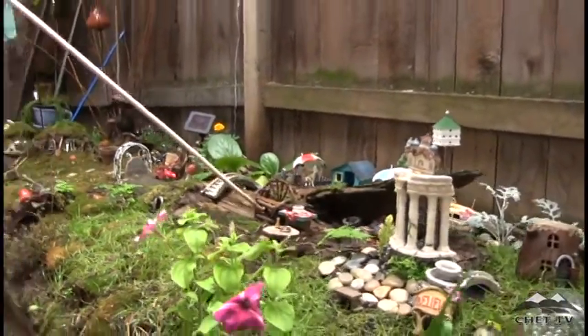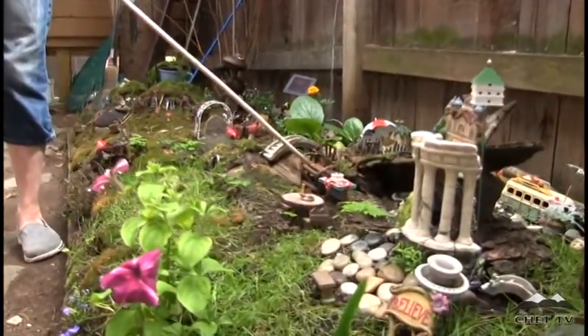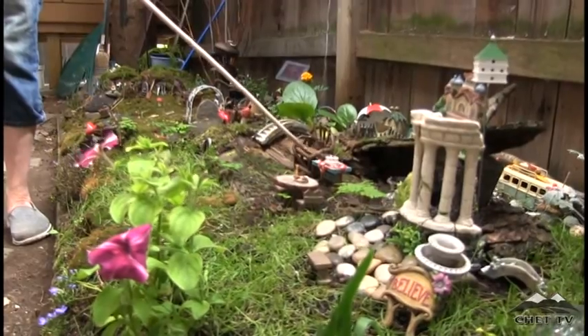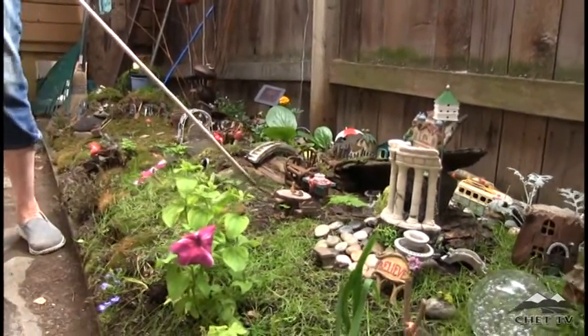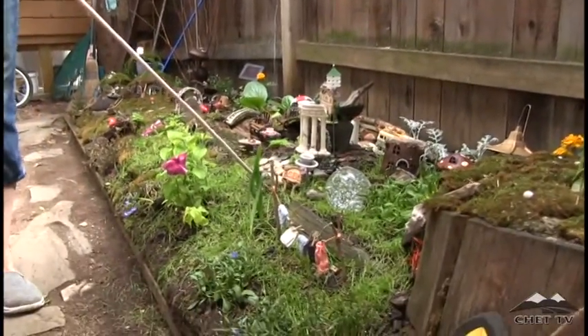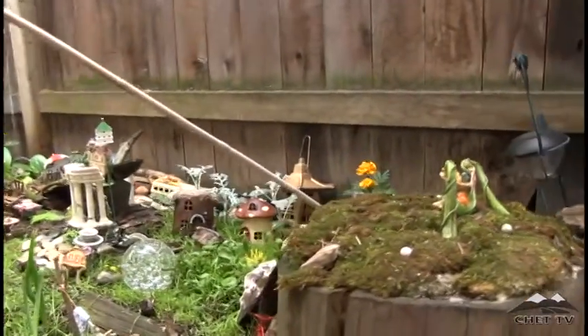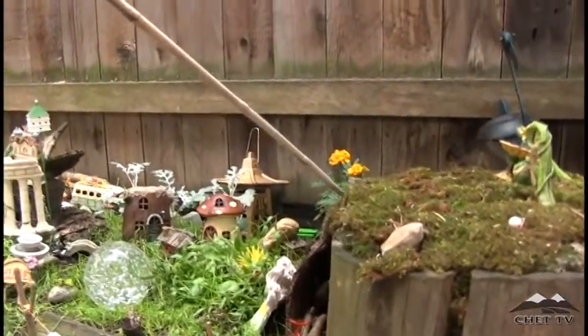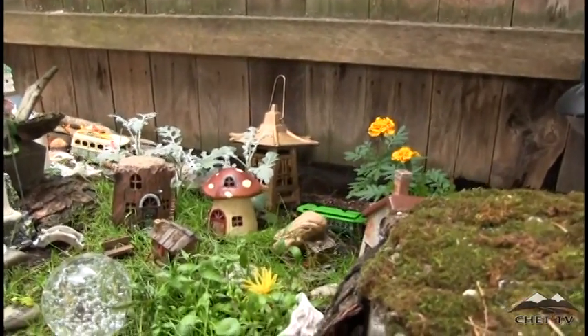You can see somebody is coming to have a snack there with the wine and the cheese on the table, and this is our little birthday cake. So it's going to be a birthday party later and they've set the birthday cake out. This is kind of like a town square area and we have a little bit of a subdivision here with these little houses that are all in a circle. There's a little train that runs back and forth and you can see it's just in the back there.